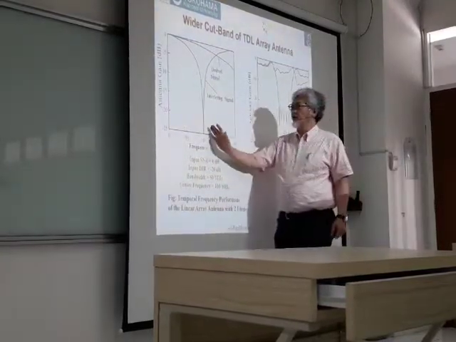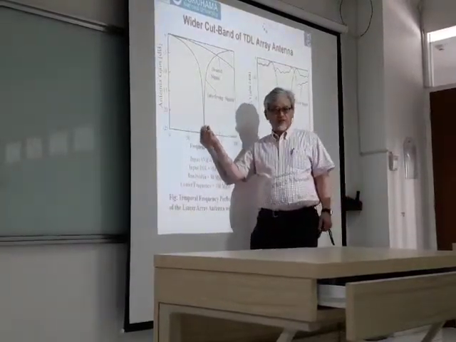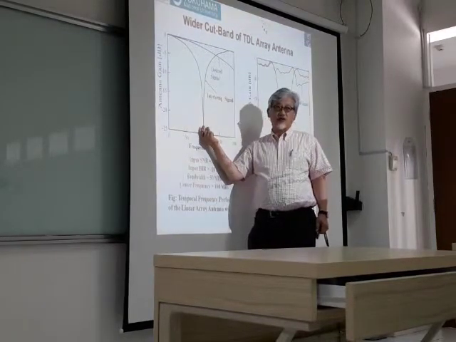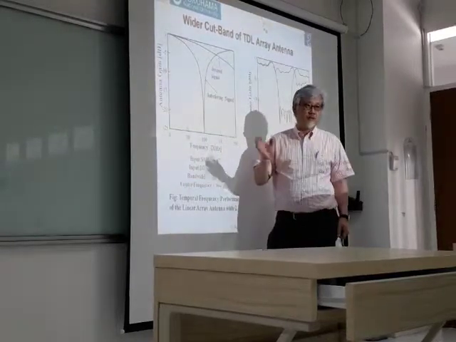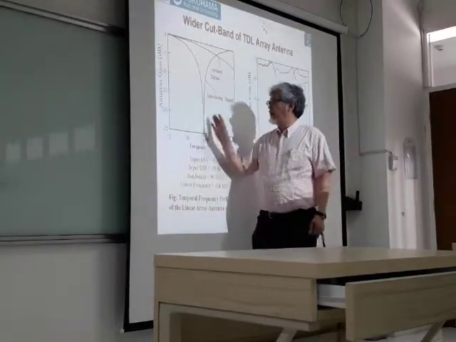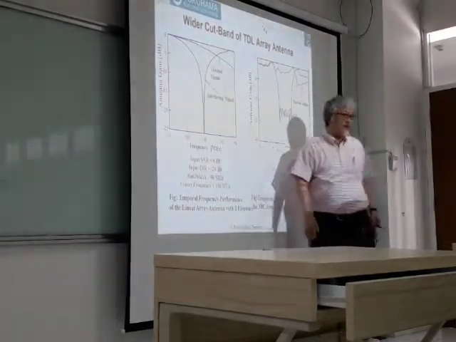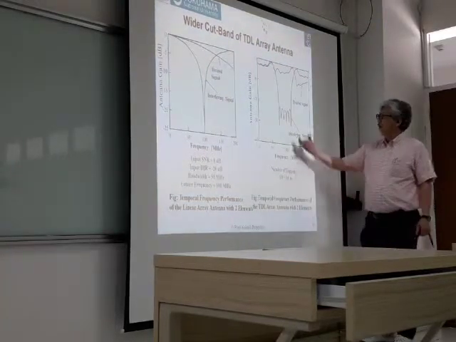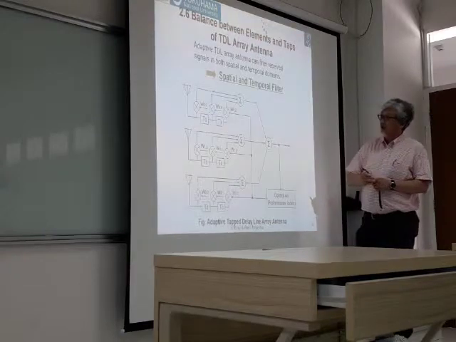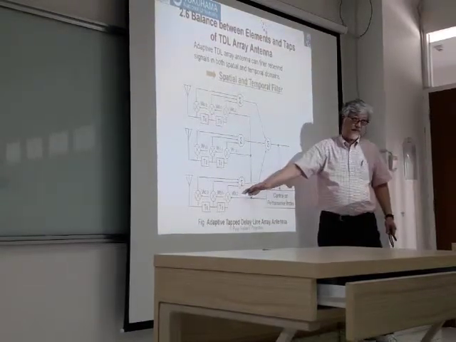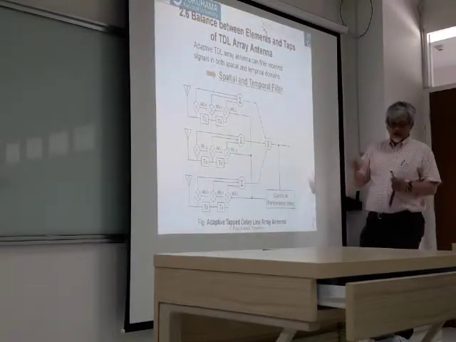But unfortunately, it's a notch filter. It's a very narrow notch. Because if the signal is a wide signal, like a CDMA signal, we cannot remove all of the interfering signal. We can make a wider notch by using such a tapped delay line antenna, because of more degrees of freedom.